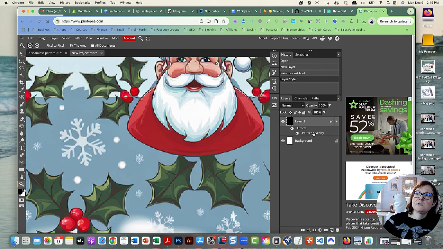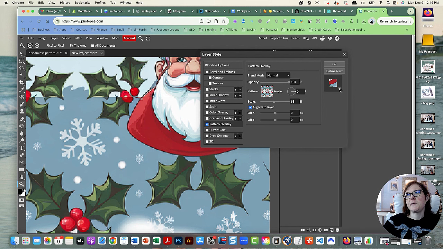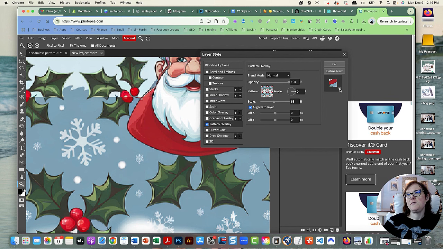Pattern overlay. So let's get back into pattern overlay. Can I save the pattern out of here? Because in Photoshop you can save your pattern. You could sell the pattern file on Etsy, you know, pattern file. But it looks like on Photopea you can't save your pattern file that you make. Like I don't see a way we could download the pattern file.